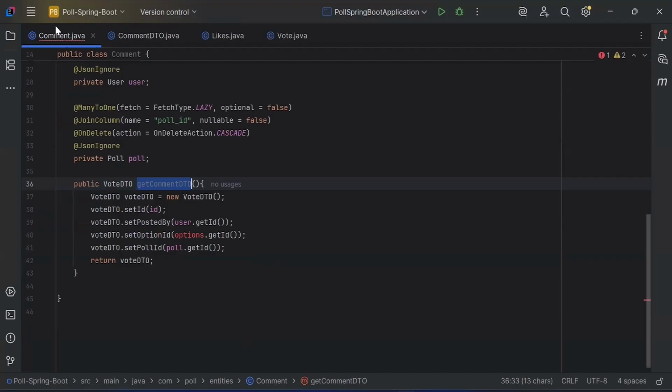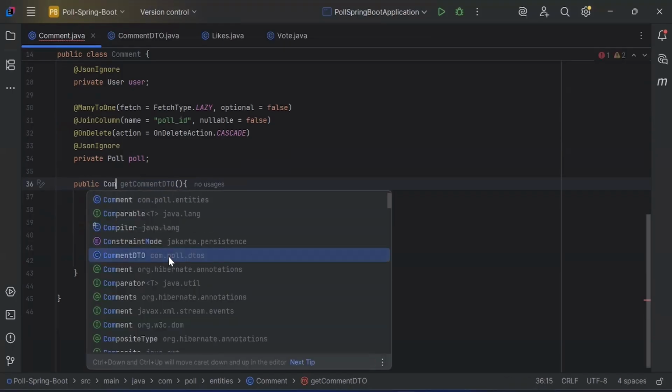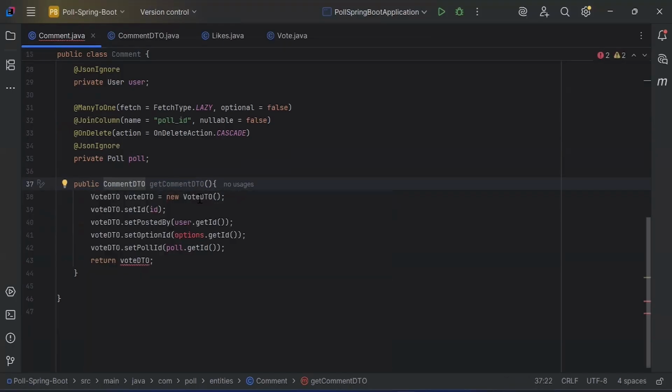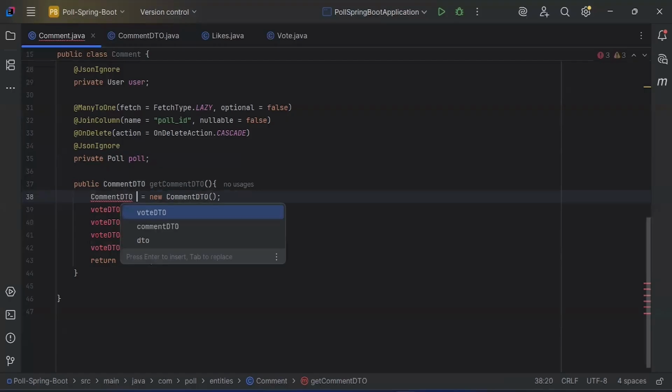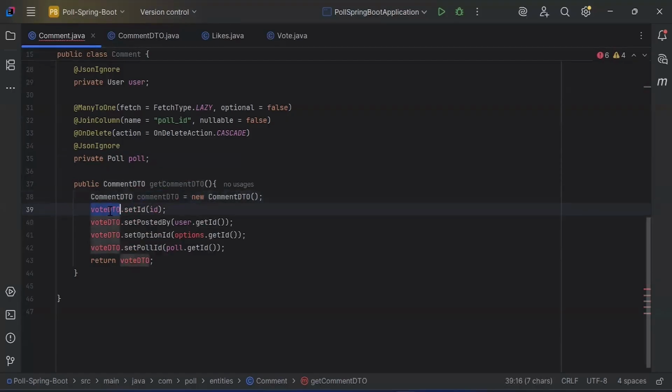Now here inside the Comment entity, I'm going to update the return type of this method CommentDTO. So it will be a public. Inside this, I'm going to create here an object of CommentDTO. So first we have to set here id. Second, we have to set here content.